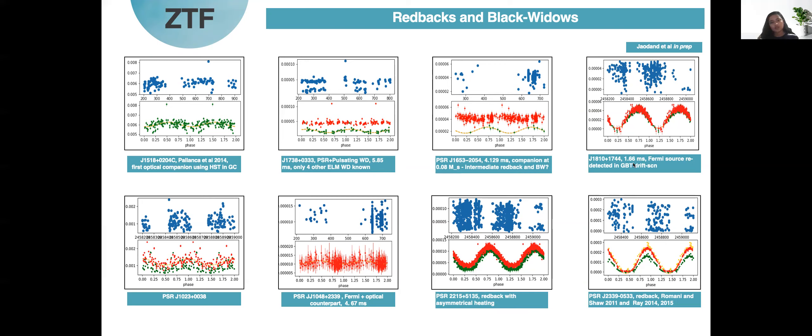In these panels you can see that we could also recover a really rapidly rotating pulsar 1810+1744 with a period of about 1.66 millisecond. The reason we could recover this is because we knew there is a Fermi source and then people could go after it using radio observation to find the pulsar in GBT drift scan survey and then from that drift scan survey we had an idea of where the pulsar is located and we could find it out using the ZTF data set and you can see that in this pulsar system the eclipses are so deep and it's so quickly apparent that there is definitely an eclipsing binary here.